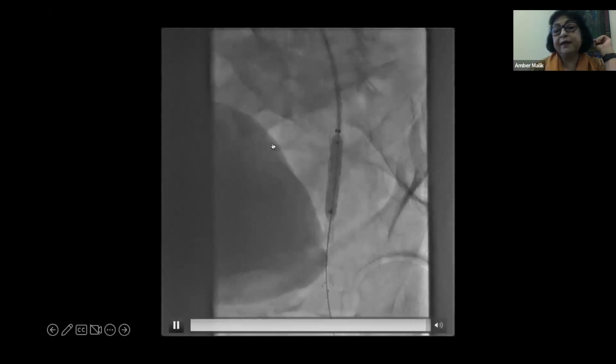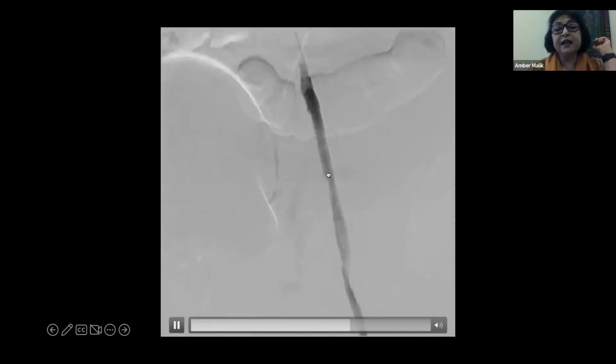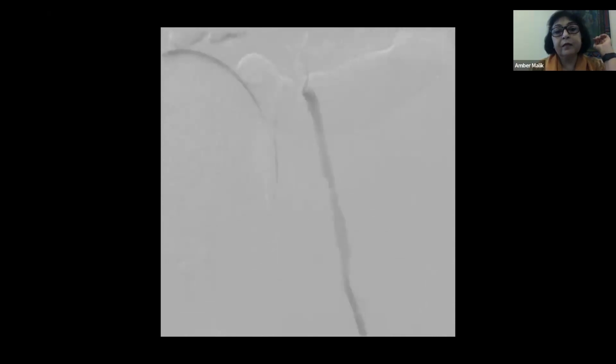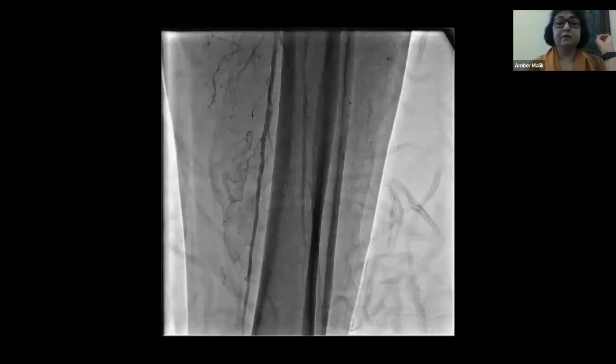And have a look at the bladder. The bladder has dented from here. And that's why I said, once you're here, you can always keep looking at the bladder. Now it has dented a bit, and you can see more dents, which you call the bladder sign over here. However, we checked it again and there is no further leak. Patient's blood pressure came up. And this is what the rest of his blood vessels look like.